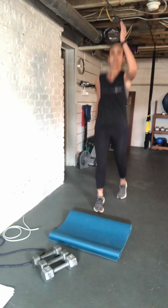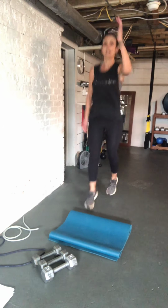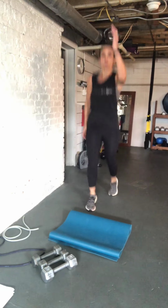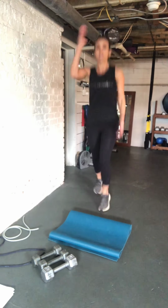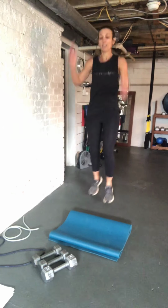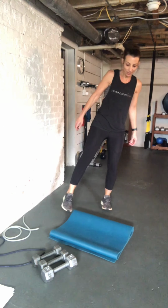Skiers. As always with cardio, tempo and arm movement. I mean, if you keep your arms down here, heart rate won't be as high as if you're swinging them up over your head. You control it. Do what you need to do. You're all familiar with your heart rates by now. Good. Break.